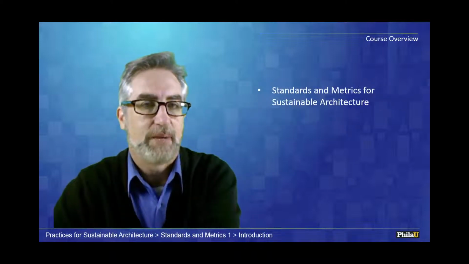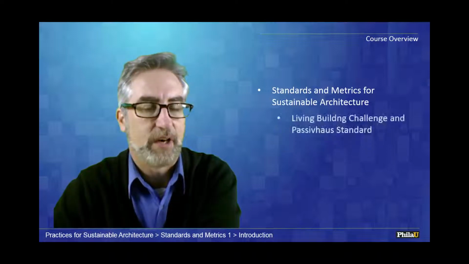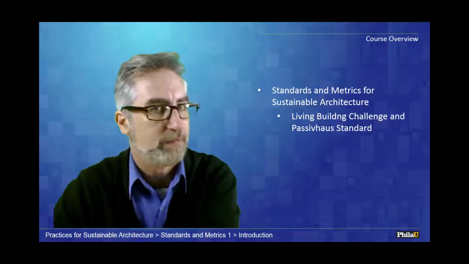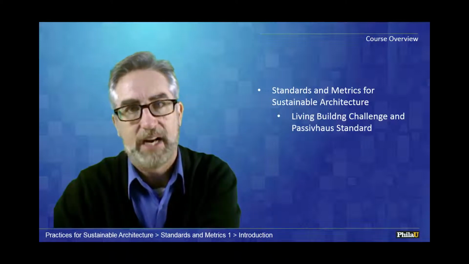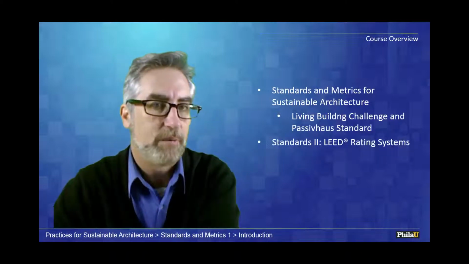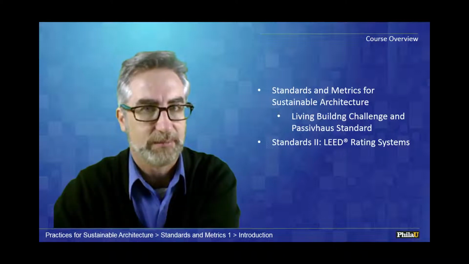So the course is broken up into 7 weeks. The first week would be Standards and Metrics for Sustainable Architecture, where we're going to start with the Living Building Challenge because of its regenerative qualities, and also with Passive House because of its widely accepted use all over the world. And then follow up with the platform or basis for a lot of sustainable design, the LEED rating systems.